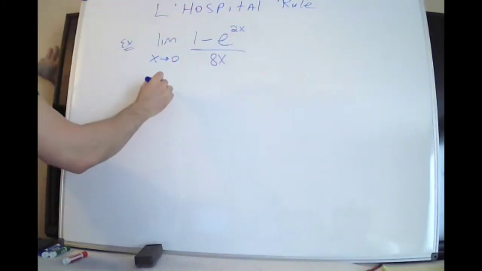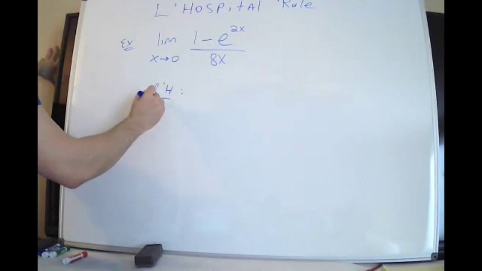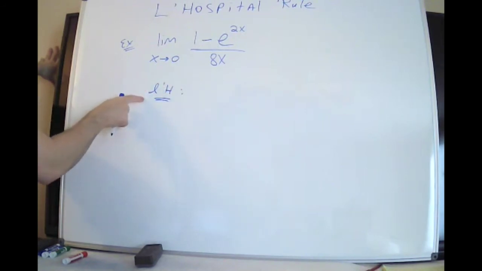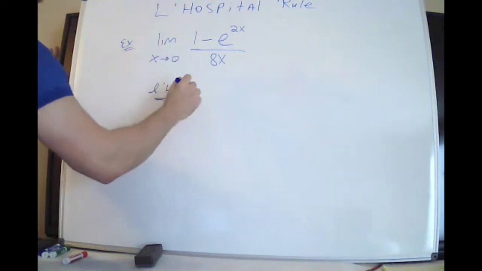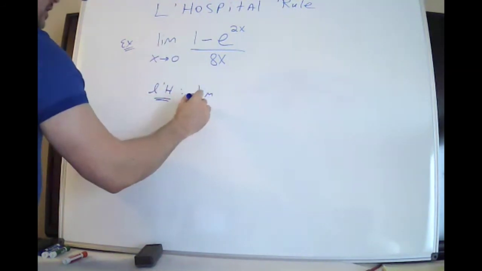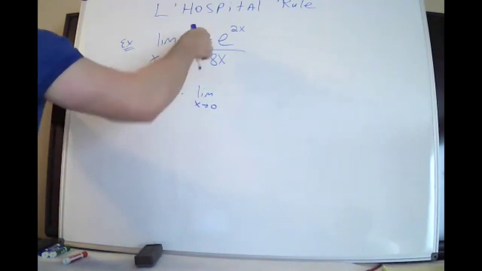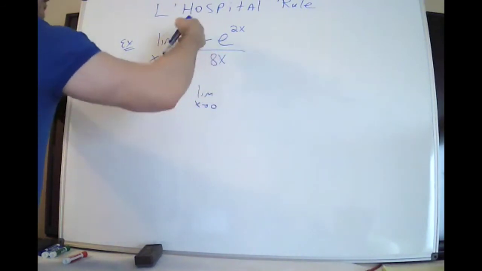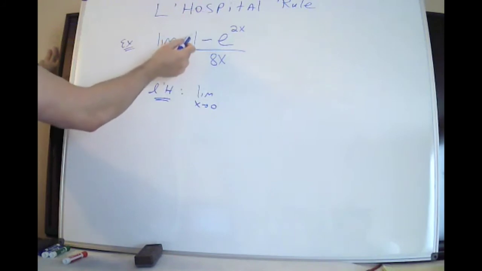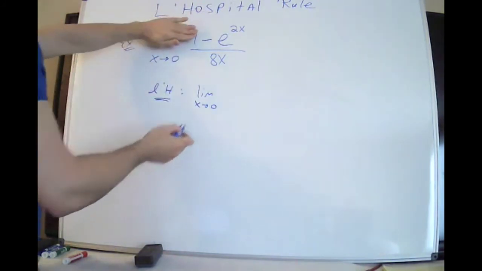So I'm going to do my L'Hôpital rule. I always write this to indicate that I'm doing the rule. So lim x goes to 0. Make sure you write this there. You don't want me writing it for you. There's a penalty for that. The derivative of the top. The derivative of 1 is 0. So you got to be very careful here.